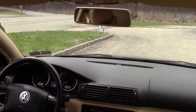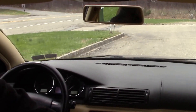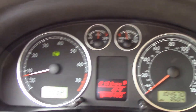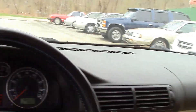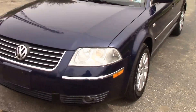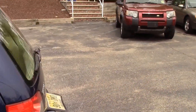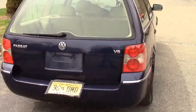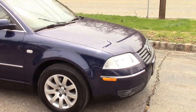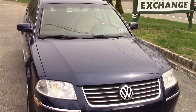Eight airbags, anti-lock brakes, just all the comfort and convenience in the world — that's this car. And it's got 104,570 miles on it — very stupidly low mileage actually. You're going to get one heck of a car. I'm going to take the camera off the tripod now and we'll take a walk around the car and then we'll end. As you can see, it's warmed up: no check engine lights, no warning lights of any kind. It's actually a really good looking car too. I really hope that if someone needs a really nice, low mileage, reliable family wagon, this would be the one for you and I hope it goes to a good home. All right, thanks.